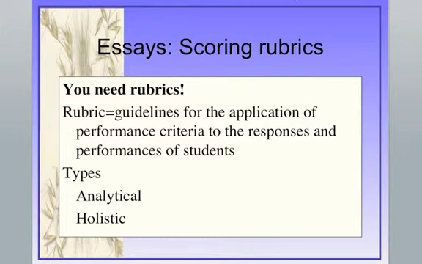And you need rubrics. There are 2 kinds. One is an analytical rubric, which is really focused on discrete elements in the essay. They include this, they include that, they include the 3 causes, they include 4 events, and it lists these out in a quantitative fashion. The other type is a holistic rubric. So we'll take a look at a couple of each of these kinds of rubrics.